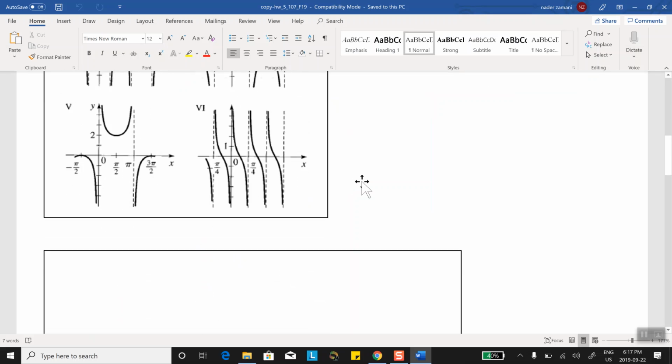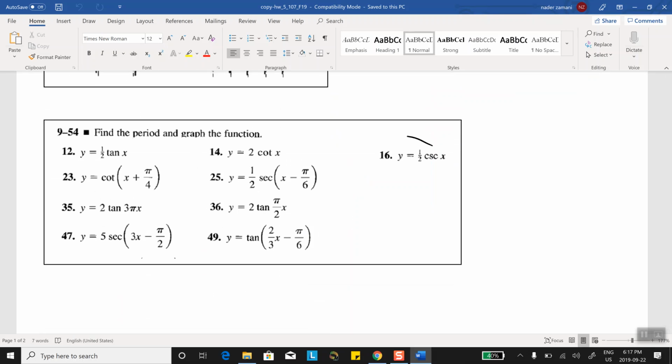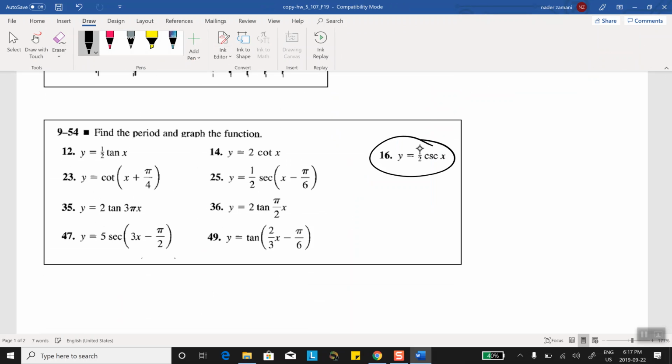Okay, so we have this guy. Now, as I said, if you ignore the 1/2, just concentrate on cosecant. Remember, cosecant is 1 over sine of x, and it always helps me because it tells me what are the trouble points of sine. The period of cosecant is 2 pi. The period of cosecant, secant, sine, cosine is always 2 pi over k, and in this case, k is 1, so it's 2 pi.